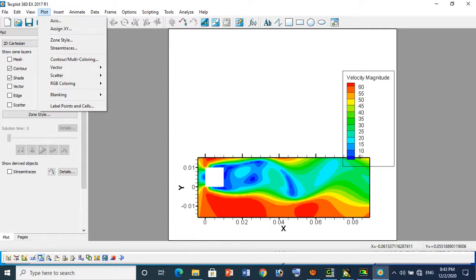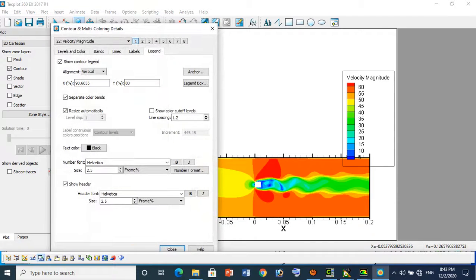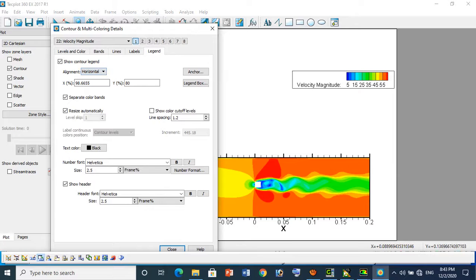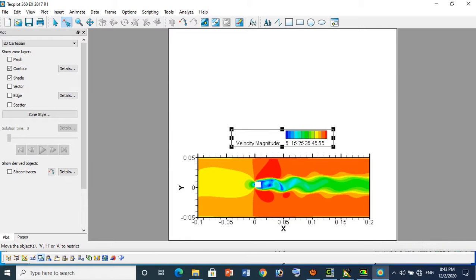We'll keep it as data fit, right? Okay, then I will export this. We will keep the contour in horizontal manner, that will look right.